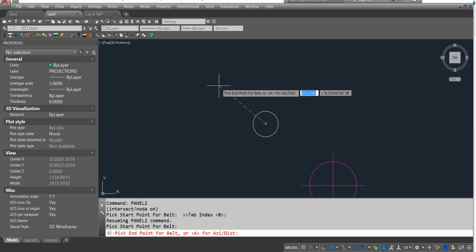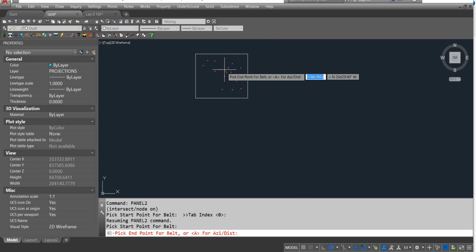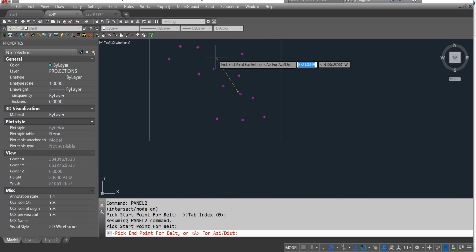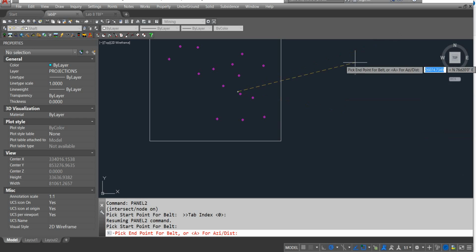Next it asks us to pick an endpoint for the shaft, or azimuth and distance. So we know that our mine is going to this direction, and we are asked to have 3,000 feet mains and panels by 1,500 feet.